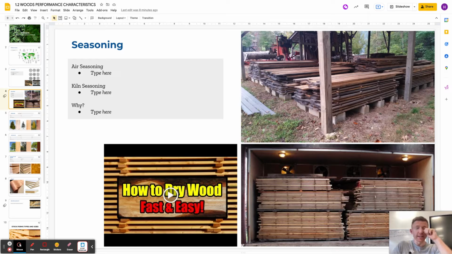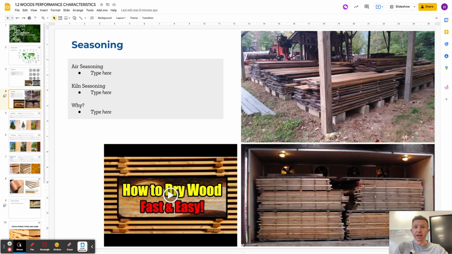And the advantage of this is it has a natural level of moisture for that environment. So it doesn't completely dry the wood out. It still retains a little bit of moisture for the humidity of that environment. So if this timber is then going to be used for outdoor applications in this country, that's a very appropriate way of seasoning it. So air seasoning is great for anything that's going to be used outdoors, which will still be subjected to changes in moisture level. So things like outdoor furniture or construction, or even things like wooden window frames.